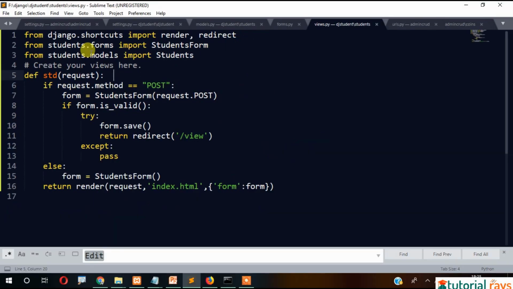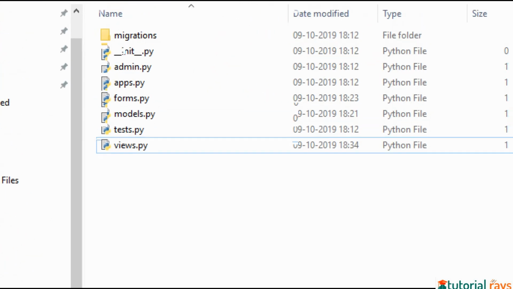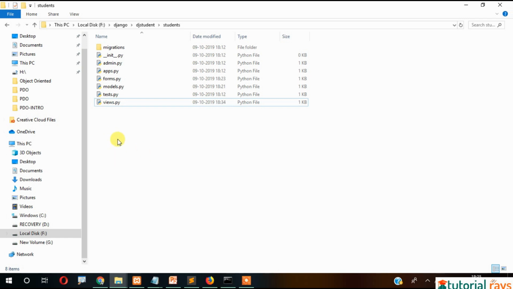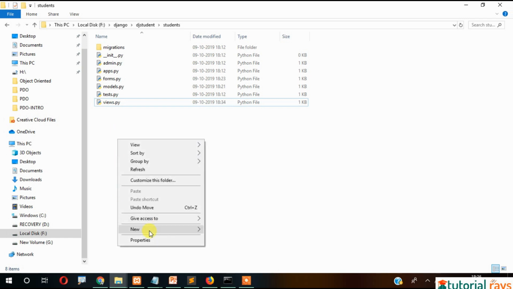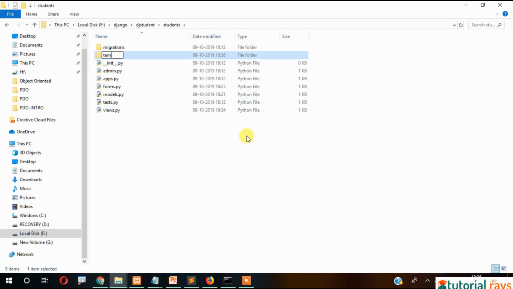Okay, now let's go to this app students here, and inside that let's create a folder called templates.